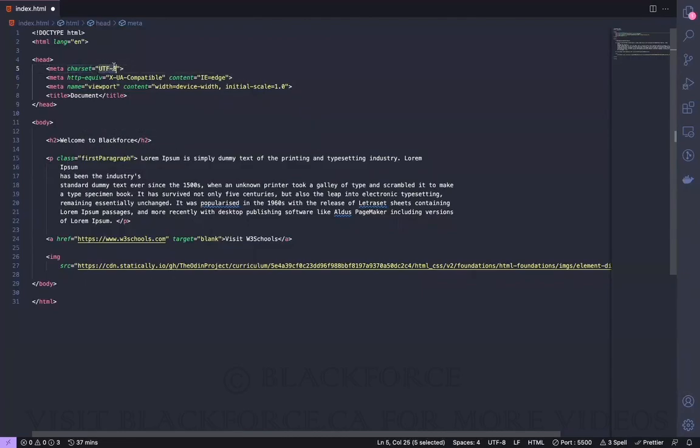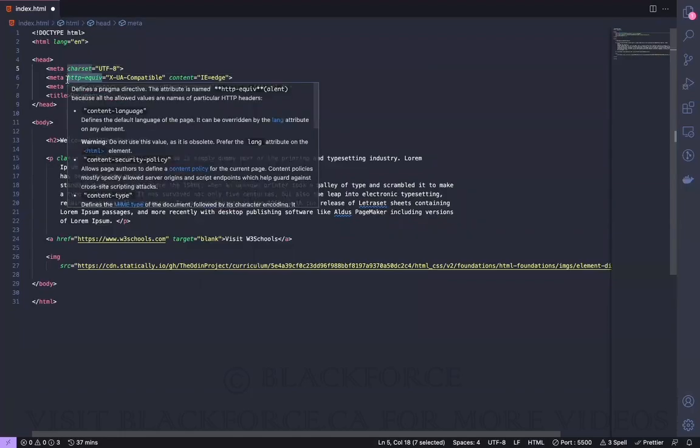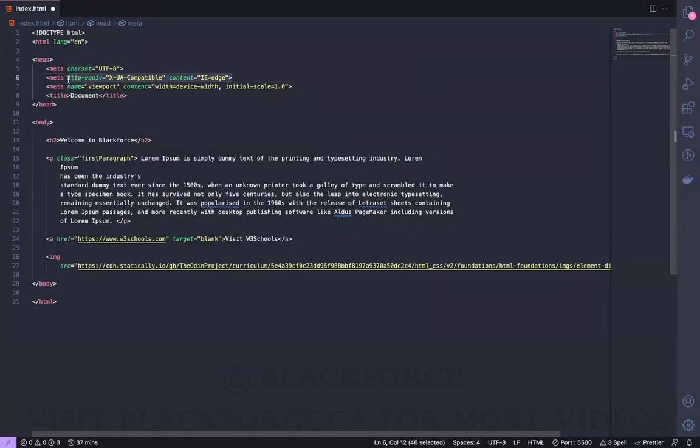This is a bit complex. It's computer science stuff, UTF-8 encoding. If you know about computer science, you should know about character sets and how to display characters. So this is trying to tell the browser how to handle Internet Explorer. If you see IE Edge, this is just for IE Edge. Then this is for what we call responsiveness, right? It's going to tell the browser, hey, I want to target mobile users first. So when this page loads, have in mind that right now we have more mobile website users, right? So it's always good to set a viewport.